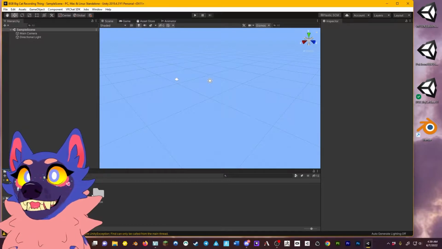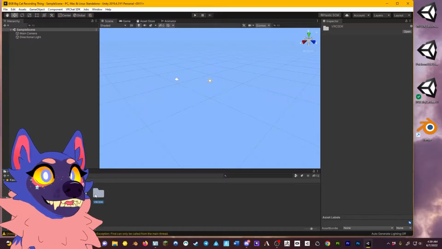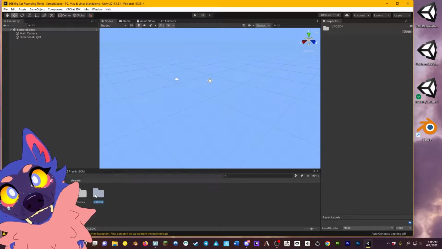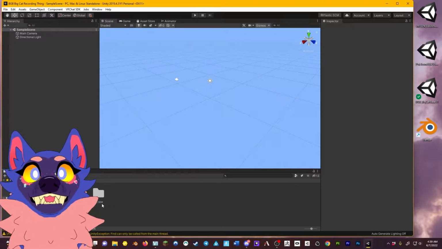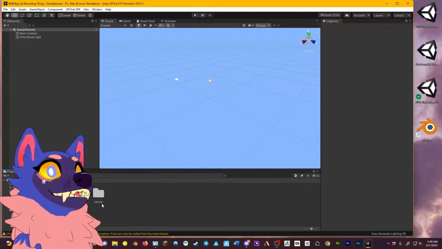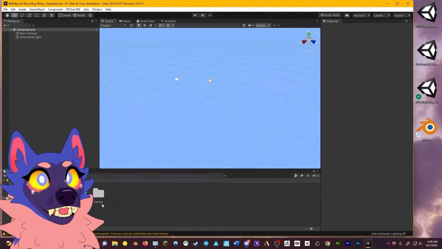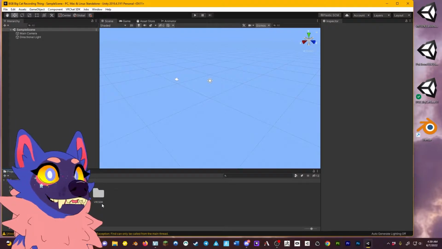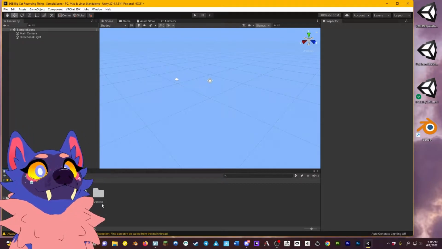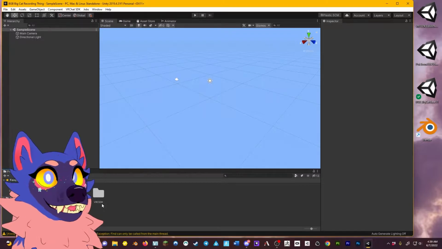All right, so I think, yep, we have our folder. It's right here. Sorry, I'm blocking it. And so once you see this folder here that says VRC SDK, then you are ready to import your Unity package that you got. Once this is installed, then we can get to uploading the Big Cat base.